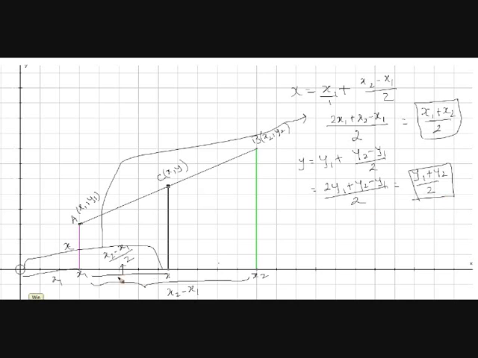So in this way, what we are doing is finding this part as half of x2 minus x1 because this is in the ratio 1:1. C being the midpoint, it divides the line AB in the ratio 1:1. Therefore, it ultimately becomes x1 plus x2 over 2 and y1 plus y2 over 2.